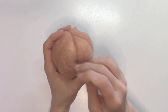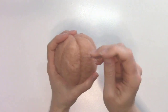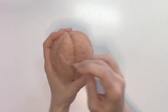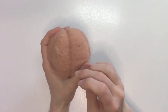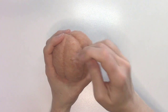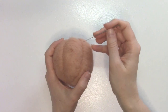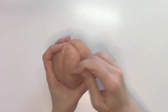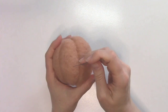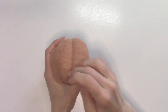Wherever you see it's still popped out or lumpy and bumpy, you want to poke more there. And if you have indents where you don't want them to be, so if you have parts that are already a little too indented, you want to poke less there. It's just trying to get the surface very even, and that will help it to look smooth. When you get to the very center, you can poke straight down in, but when you're poking from the sides, you always want to be poking with that needle angled towards the center. Feel like you're poking from the side of the segment.